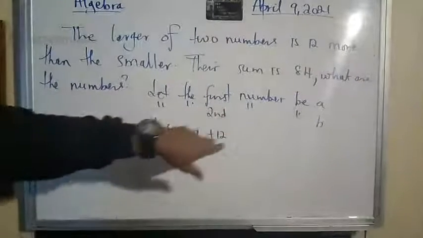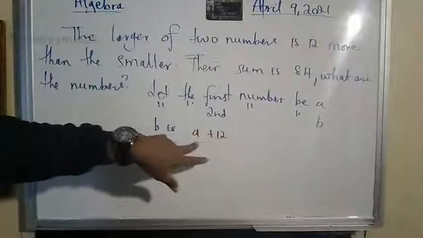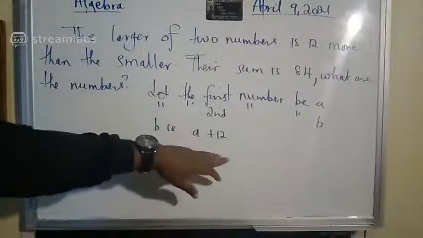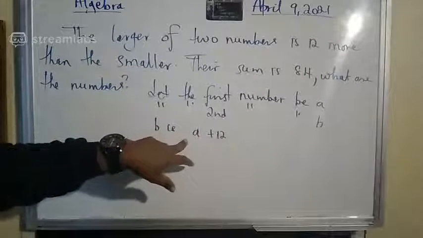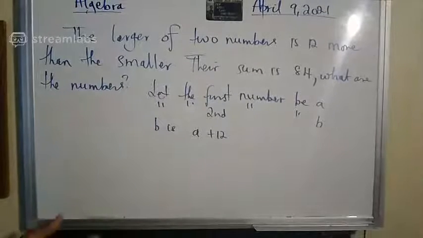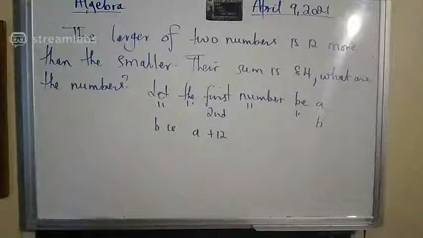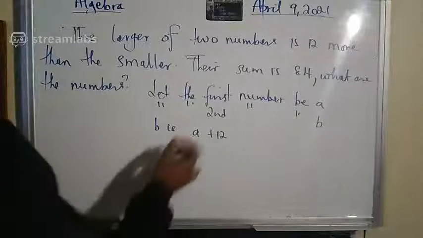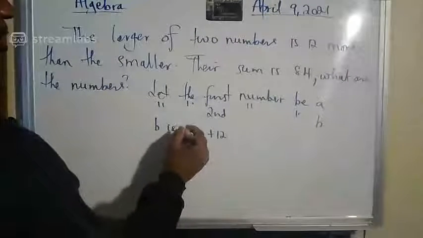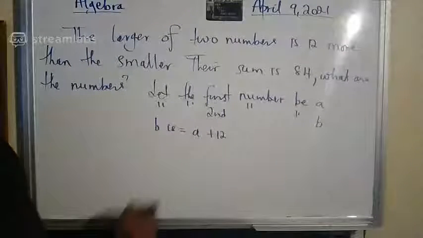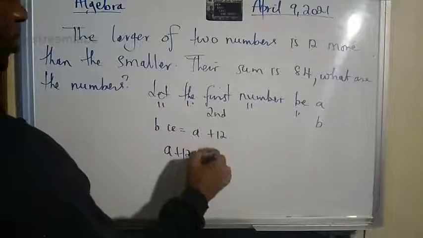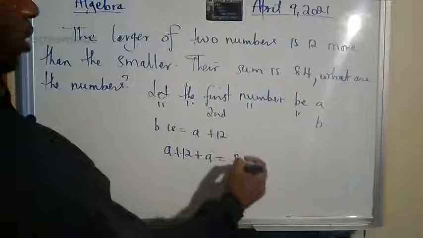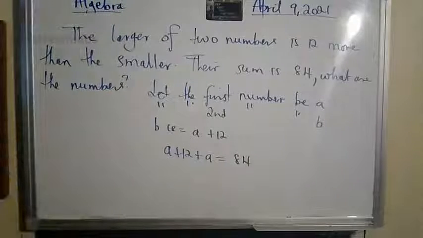We know that B is 12 more than A. So what this does is eliminate B in this, because you don't want to have two unknowns in the equation, because you can't solve it, right? I talk about simultaneous equations where you have two unknowns and we still have to eliminate one and then substitute for one. But that is for another day. So B is equal to A plus 12. So now we know that A plus 12 plus A, because A plus B, this represents B, is equal to 84. So we can solve and find A easily.